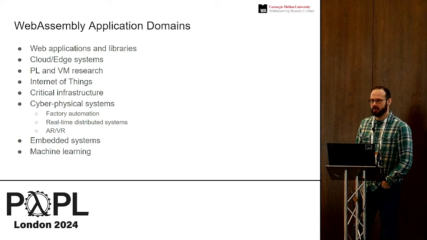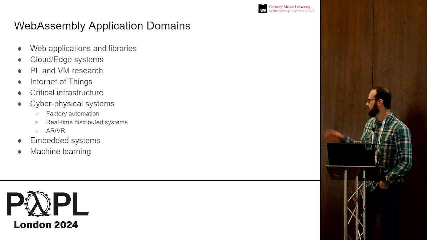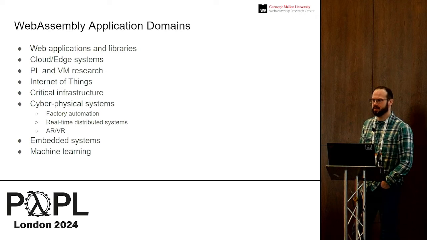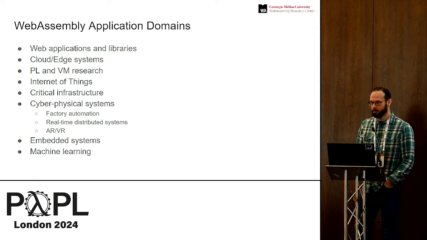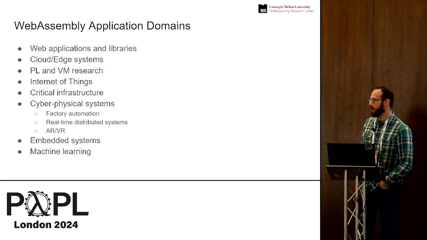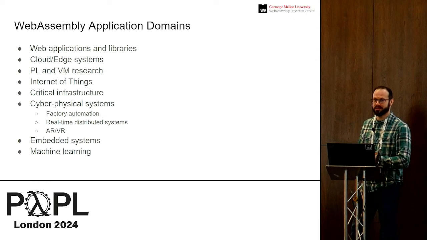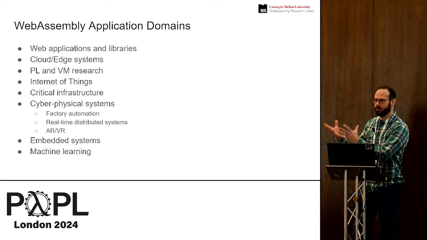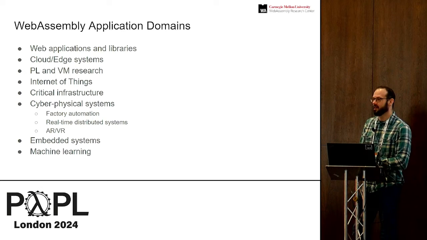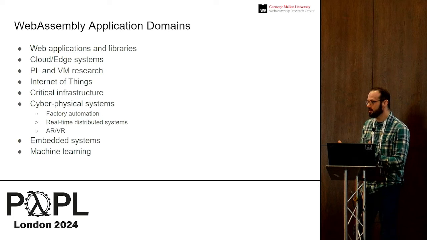People have been thinking about the Internet of Things, and I'm not necessarily talking about washing machines, but about things like medical devices, something that you would use in a hospital. Those kinds of things, actually, maybe WebAssembly is the executable format that they use for exchanging code. We talked to some industry partners, and for example, Siemens, the name of this room, is one of the partners in the research center, and they do critical infrastructure stuff. So think about things in power switching grids, things in, I don't know, nuclear power plants and stuff like that. What code do they run? They want to have some systems that actually have some security guarantees. So maybe there's an application domain there.